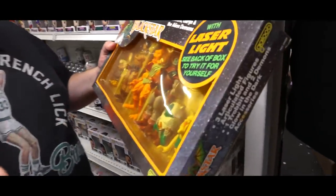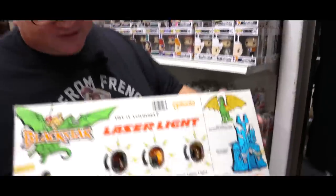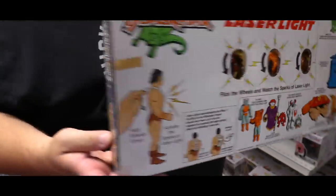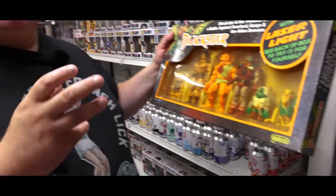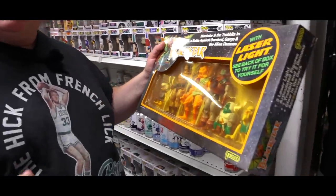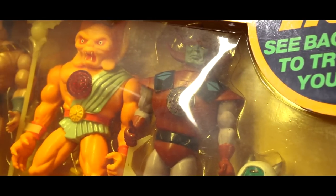the cheaper figures for some of the markets were made without the spark action on the back. If we look on the back of this box, we'll see the spark actions of the three main figures there. They're very, very cool figures, I like them a lot. And this is a very rare opportunity to buy something very special that I won't see every day. The problem is I don't know how much there is left in it after £500.